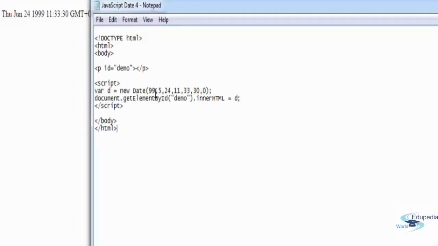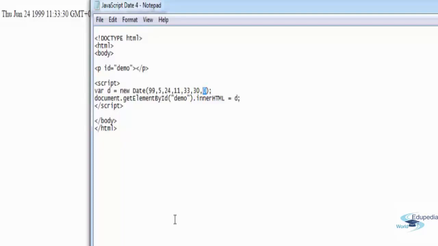Thursday is the 5th day of the week, 24th, and the year is 99, 11:33 a.m. I bet the 0 month is June here. I wonder how they're allocating it, but these 7 numbers yield this date.